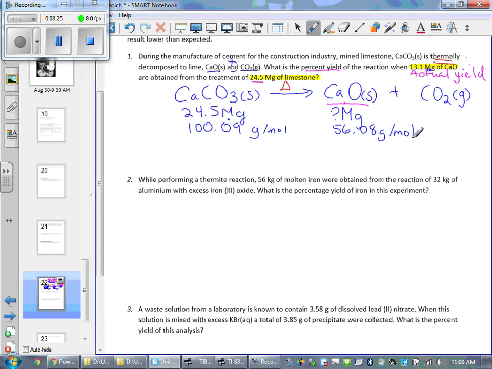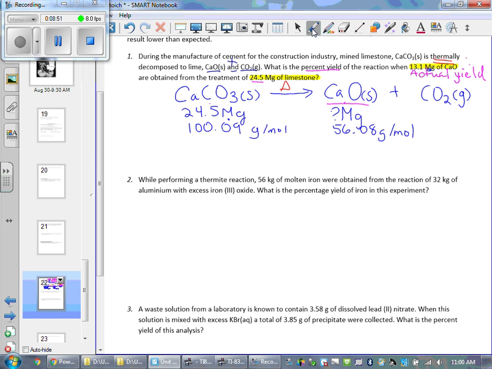Is this a limiting reagent problem? Nope, because we just have one reactant, so that is going to limit how much product we can make. So I'm going to show you a trick, Sam. The answer is no, you don't have to, but if you like doing more work, you can do more work.